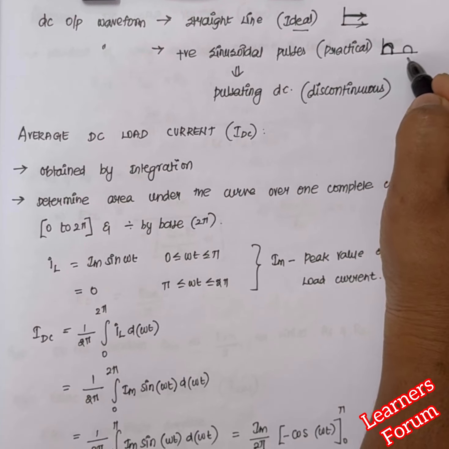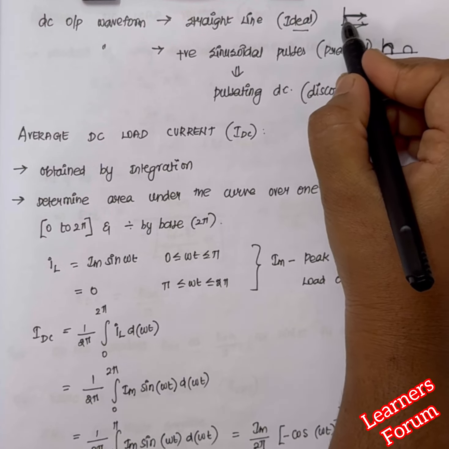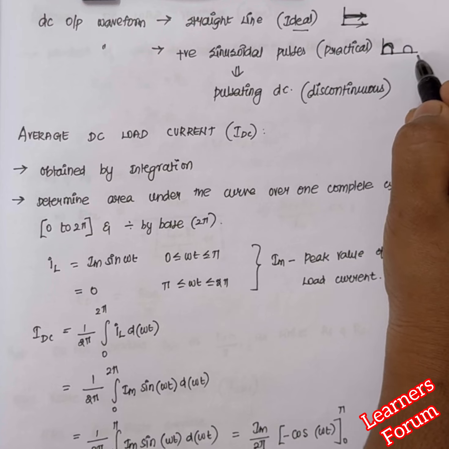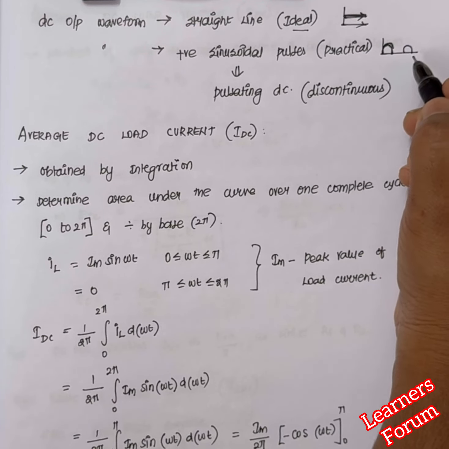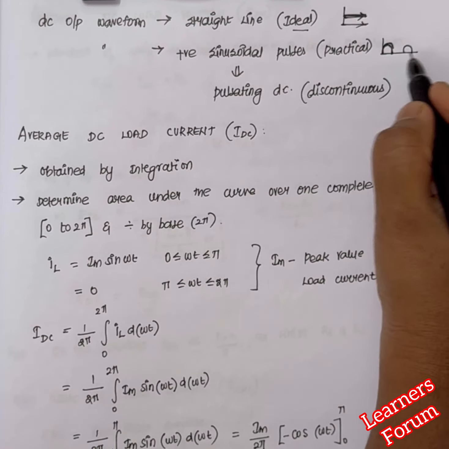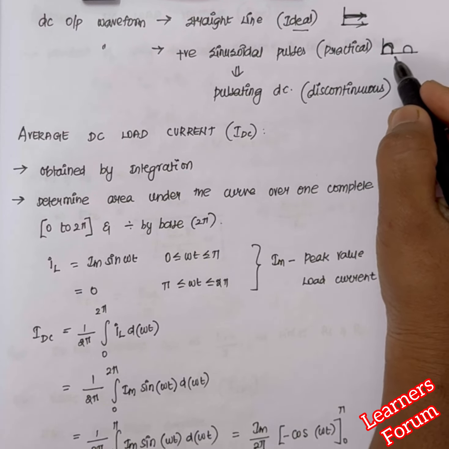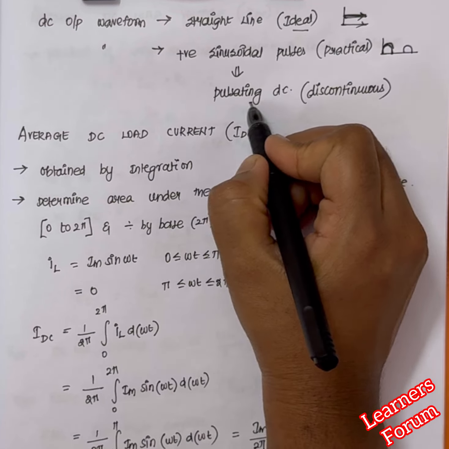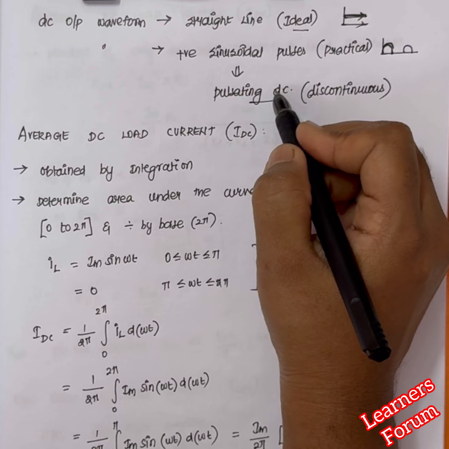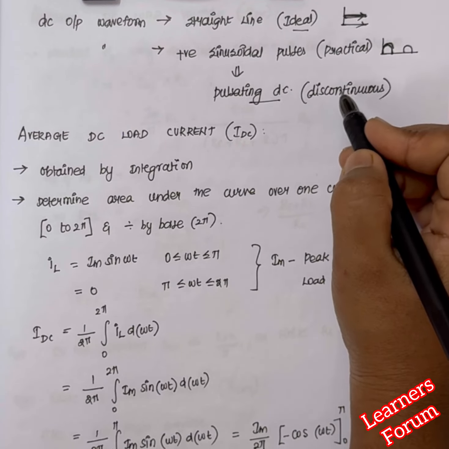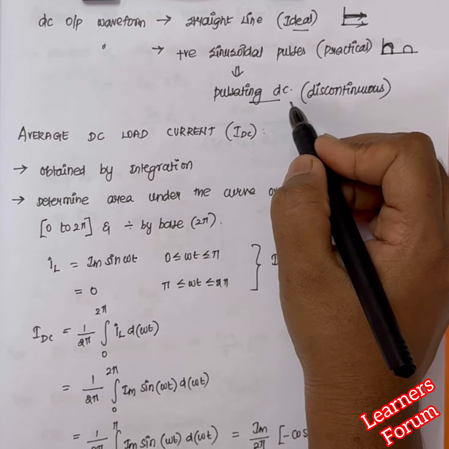AC is a continuous signal and DC is a discontinuous signal. This is for ideal condition, but for practical condition we will get positive half pulses, like we have seen just before in the waveform. So this is the pulsating DC and DC signal difference. That is why we define a rectifier as a device which converts an AC signal into pulsating DC and not just a DC signal. So this is the ideal and practical condition difference. Make sure that you know the difference between a DC signal and a pulsating DC signal.